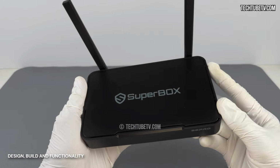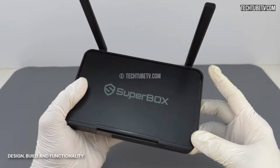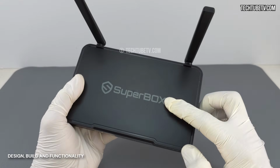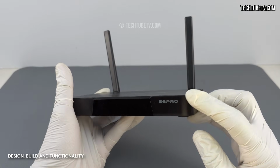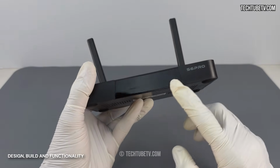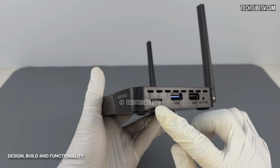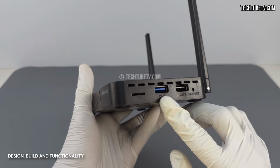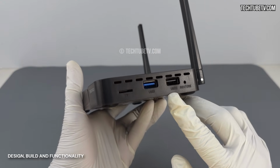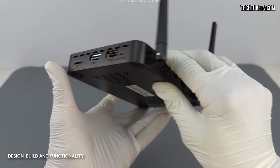The design of the Superbox S6 Pro is compact and minimalist. It features a matte black finish. At the top, the brand name Superbox is printed, and in front is the model S6 Pro. It has a small LED display panel at the front showing the time and status. On the side, there is a microSD card slot, USB 3.0 port, USB 2.0 port, and a restore pinhole in case you need to reset this device.